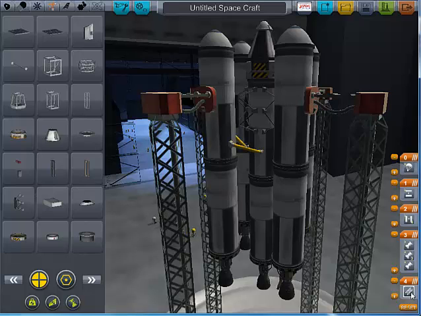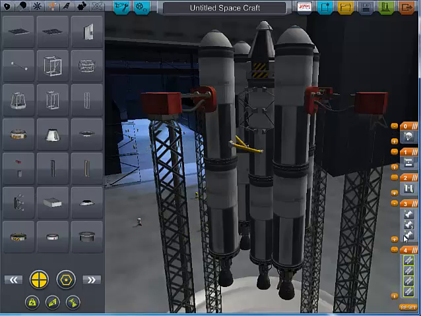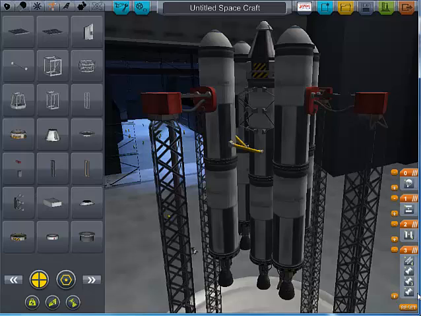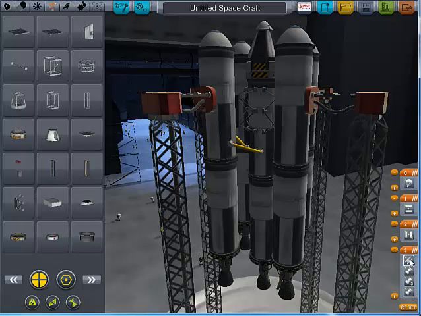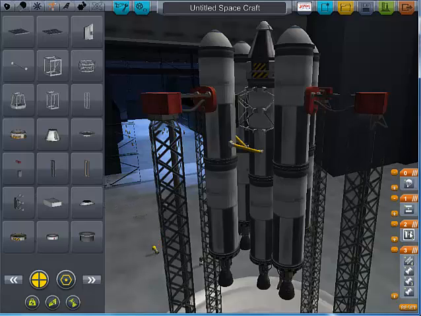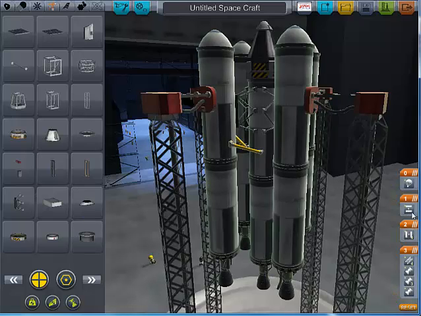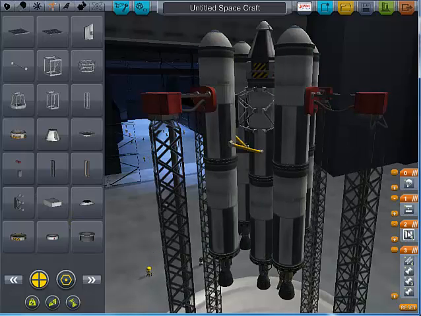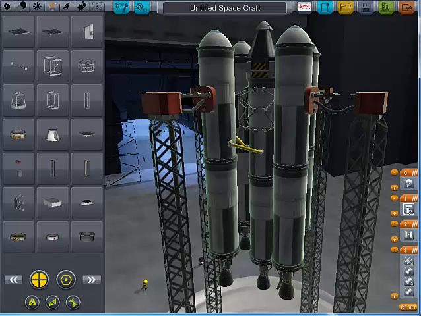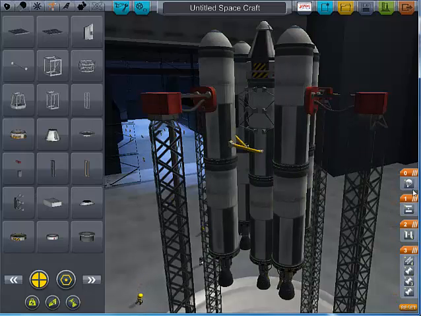So I'm going to go ahead and click on these and drag all 4 of them up here. So in my first stage, all 5 of my rockets fire and my launch stabilizers fall away. Second stage is when the decouplers decouple, releasing the boosters. The first stage is I'm going to release everything. And the last stage is when I release the parachute. So let's give it a shot.